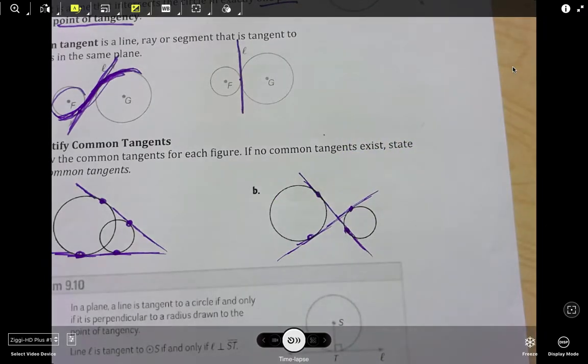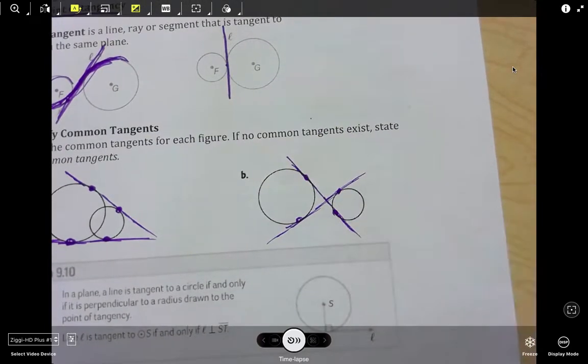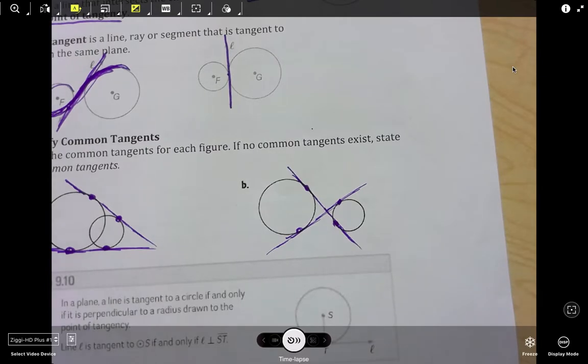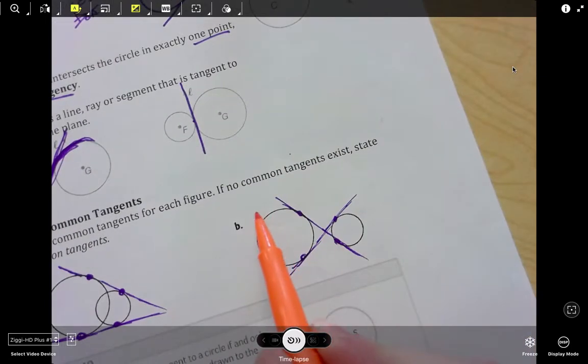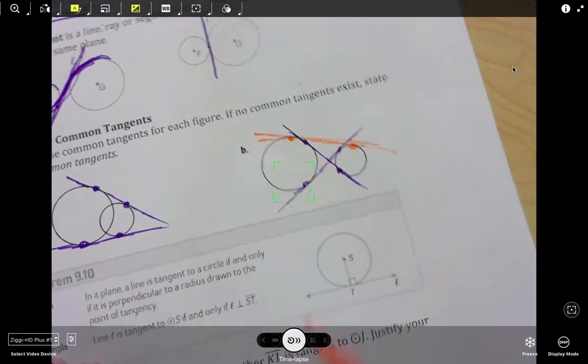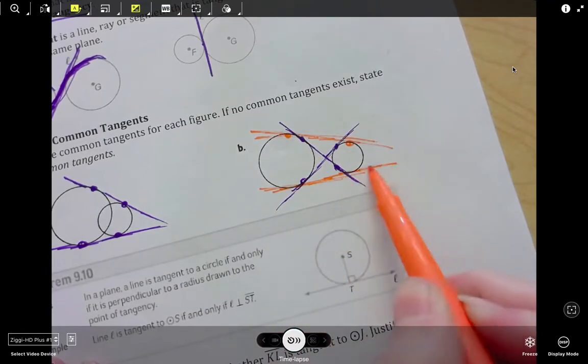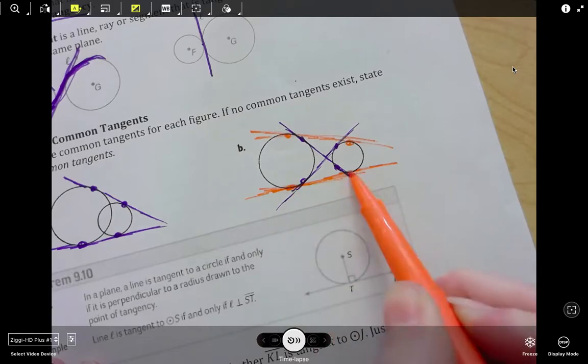Pulley system. That's the word that I was thinking of. It's like two gears and a pulley system. Okay. So there's those two lines, but there's actually two more on top of that. There's the ones that go this direction. I'm trying my best to draw straight lines here. He's touching there at one spot, there at one spot, and then you can see the ones on the bottom also. Okay. There at one spot, there at one spot.